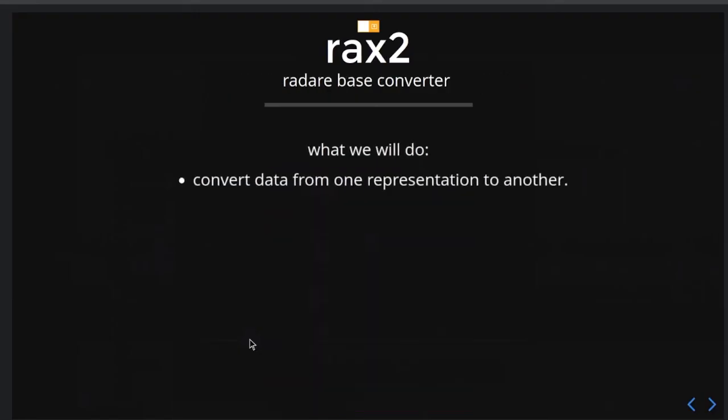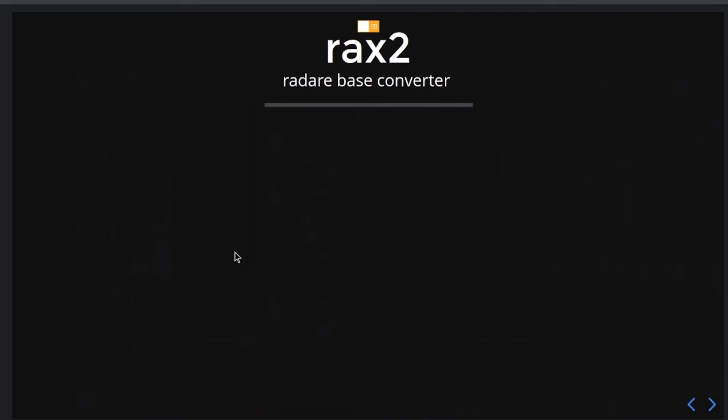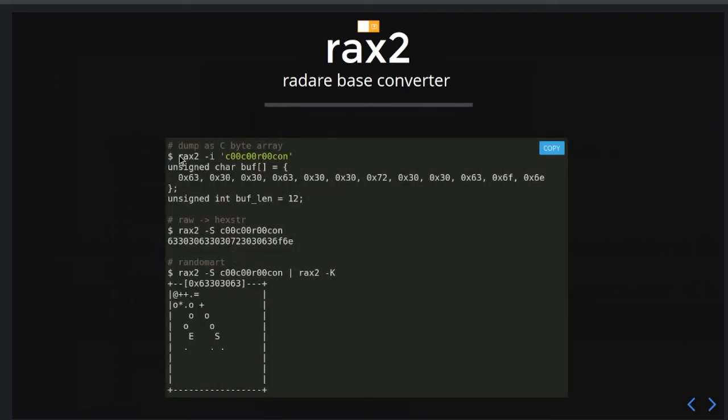RAX, it's the radare-based converter. What we will do, we convert data from one representation to another. It also has a lot of options. Basically, it converts from int to hex, from hex to int, and so forth. For example, you can convert a string to a C byte array.